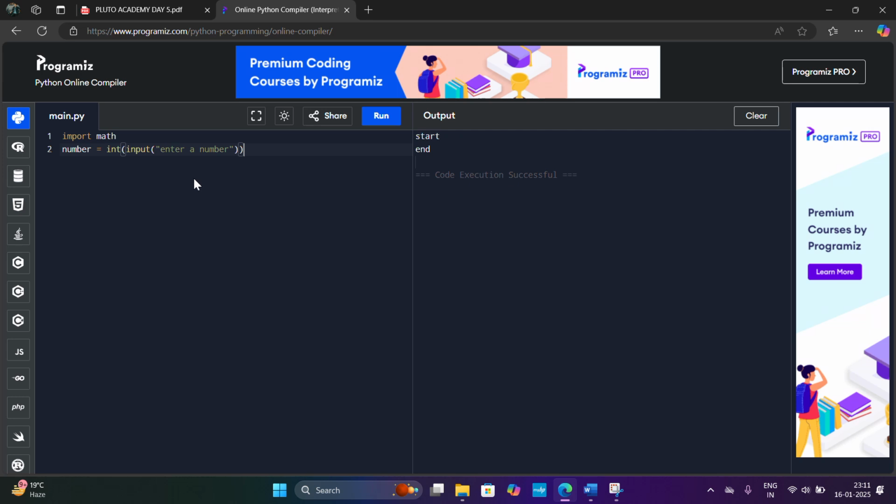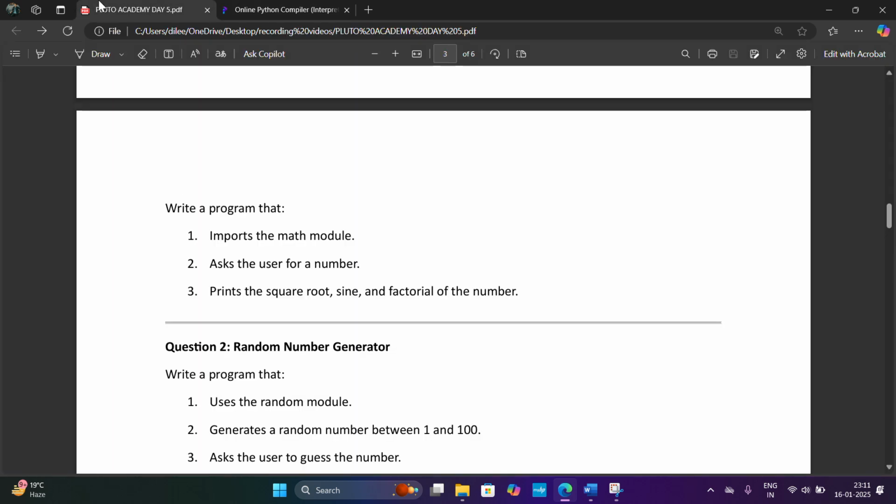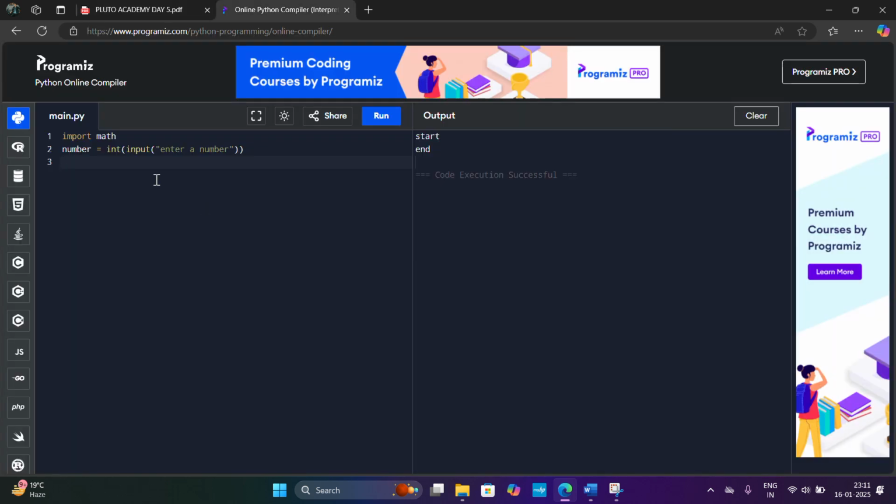And then what is the third step? To print the square root, sign, and factorial of that number. I have to print the square root, so print math dot square root of that number.